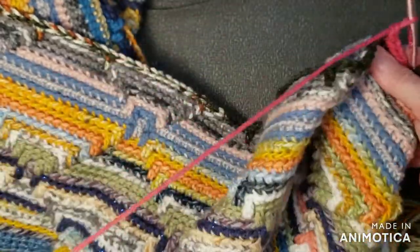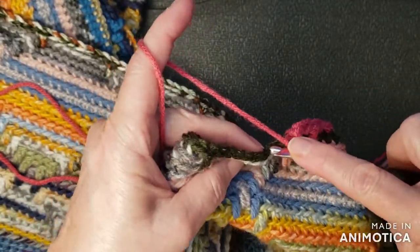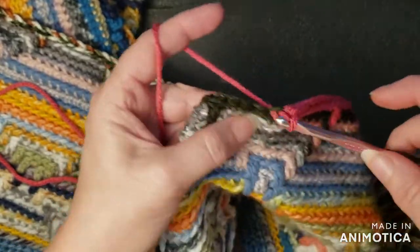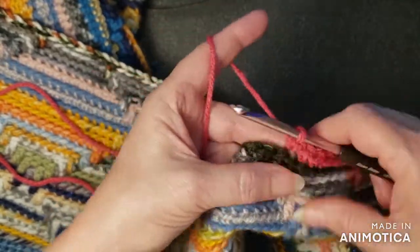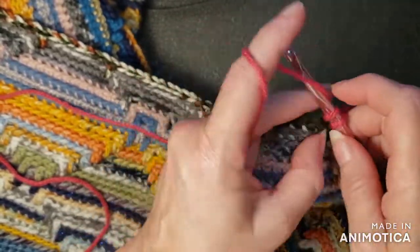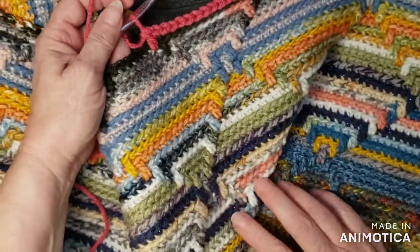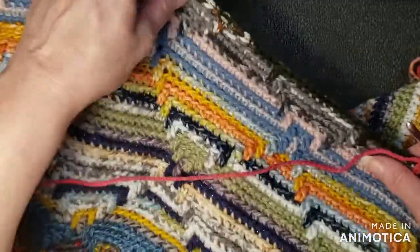So there's an update on this, and I'm glad that I picked to do this, because now after a year or so, it has become a labor of love, and all of my hats I've been doing on the channel have been showing up here. Some of my shawls and cowls and different other things are in this blanket. So things that I've shared with you are now also a piece of this blanket. And you can even see some sparkle yarns in here from Hat Not Hate, I believe that yarn was.